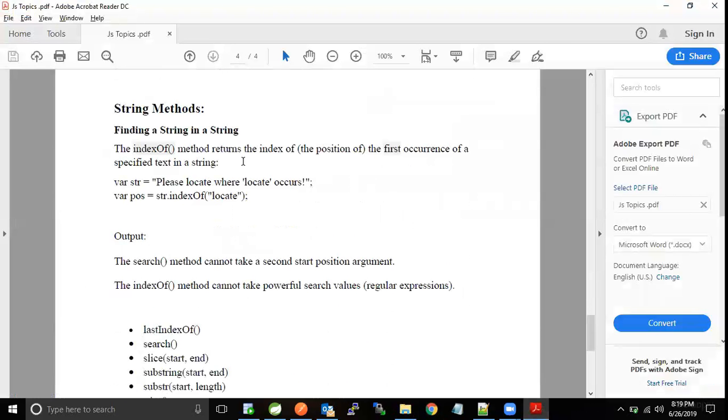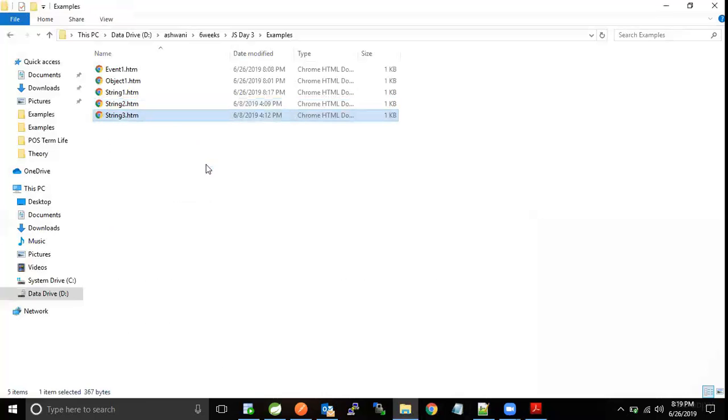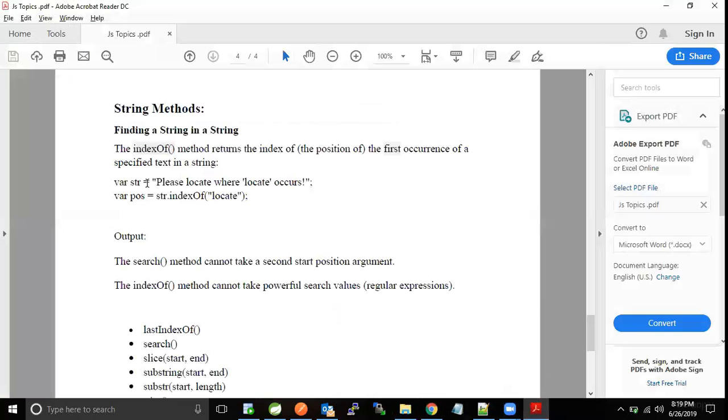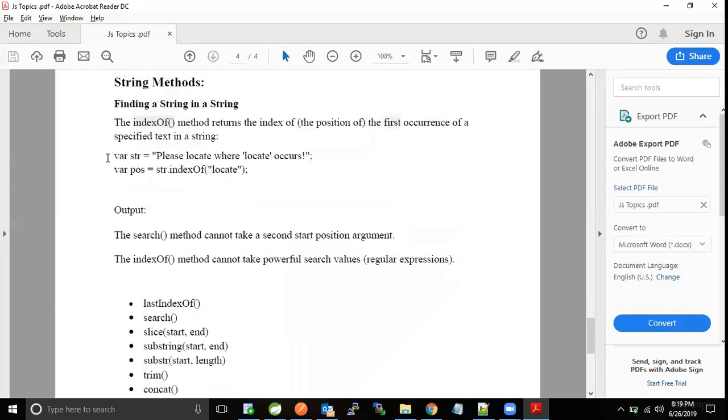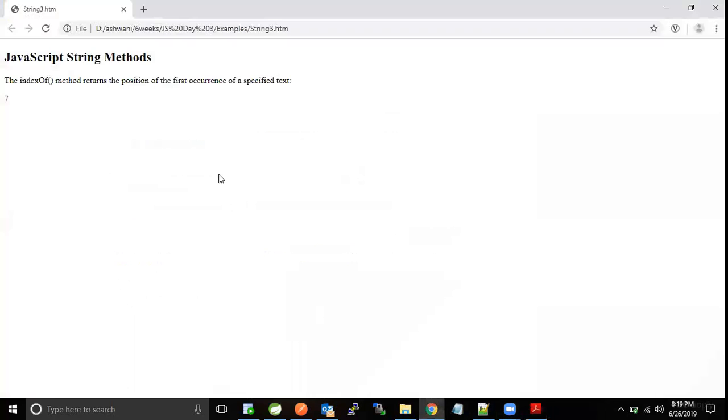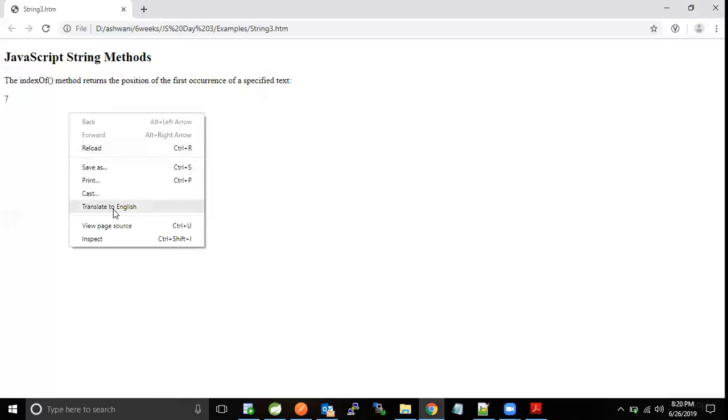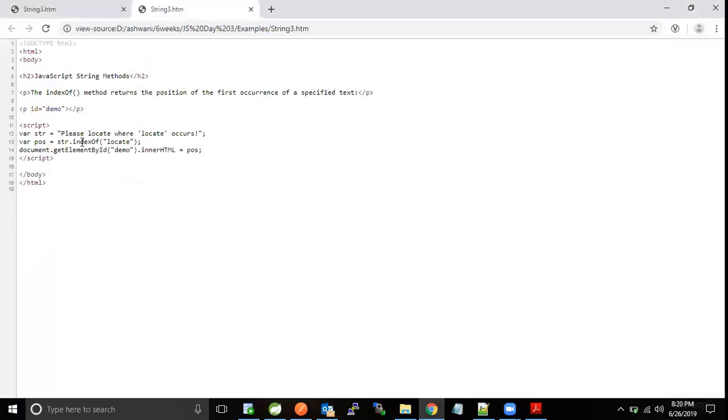So guys, I already told you we have some methods like length. So let's run the next example. Right now, if I want to locate only, okay, let's see the output. When I'm doing the indexOf, I'm getting 7. So just let me know how I'm getting 7.